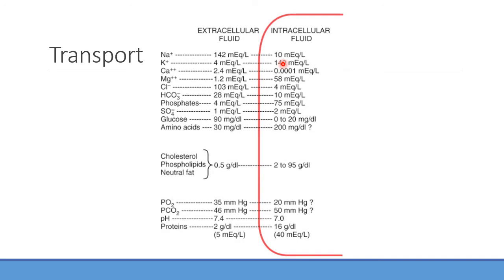Yeah, so again, via passive diffusion, it would flow to the inside of the cell. And that's one of the big things you're going to see, especially when we talk about action potentials, is that sodium likes to flow into the cell, potassium likes to flow out of the cell. If you disrupt that, that's where it can have some issues that we'll talk about later, right?